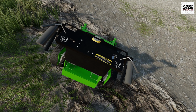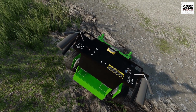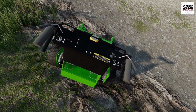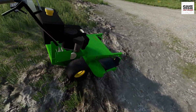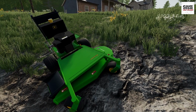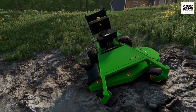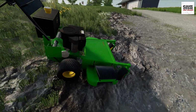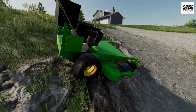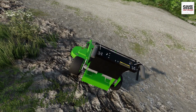Let's see, we could go forward, but can we go backwards? Yeah, this doesn't have the power. It just keeps spinning the tire there on the right side. Let's see, guys, I'm thinking maybe the safest thing to do is just to get out the right stander here. But before we do that, I'm going to see if I could just push this mower up the few feet we need here. Or, let's see here, maybe I could just push it down these rocks. Yeah, I might give that a try. Alright, I'm pushing it. It's nice and slow right off the rocks.